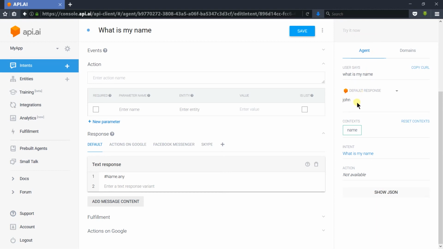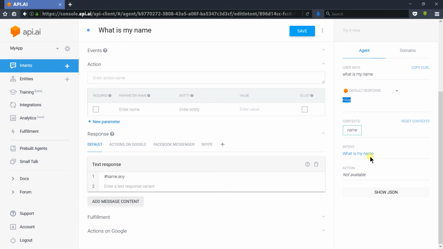Here we got the response John from the what is my name intent. Now I am going to write "my name is Nilay". It will send Nilay to the context, and now I am writing "what is my name". We got Nilay. Note that here we are not using any fulfillment.